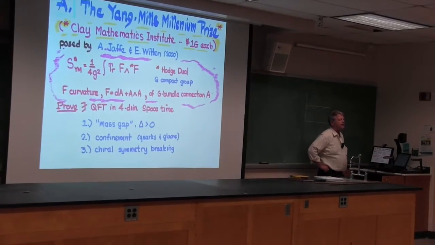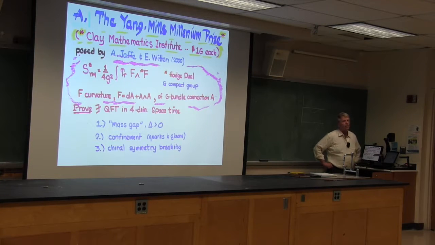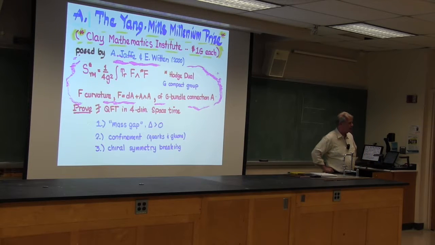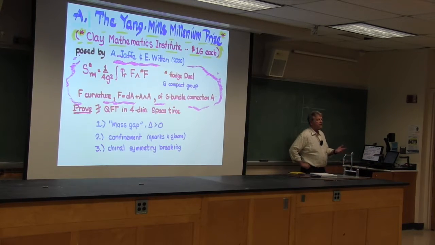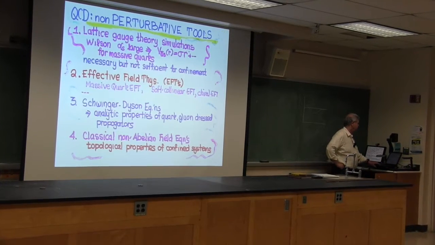Here's the official presentation of the problem. They use a slightly different notation than I do, and they talk about the proof of confinement in terms of the generation of a mass gap. And they tie it to chiral symmetry breaking, but we believe that we're much farther along in understanding the origins of chiral symmetry breaking than we are of understanding the total package of confinement and chiral symmetry breaking together.